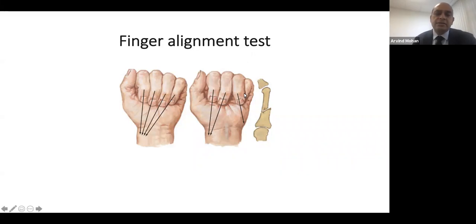And here you can see that the two fingers are diverging, which should be a good marker to make you think that there is some sort of rotational or angulational deformity which could be the problem, and these need to be urgently seen by the hand surgery team, so that if they need fixation, that can be done.